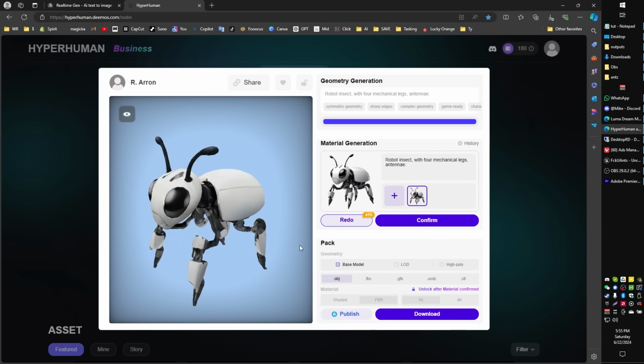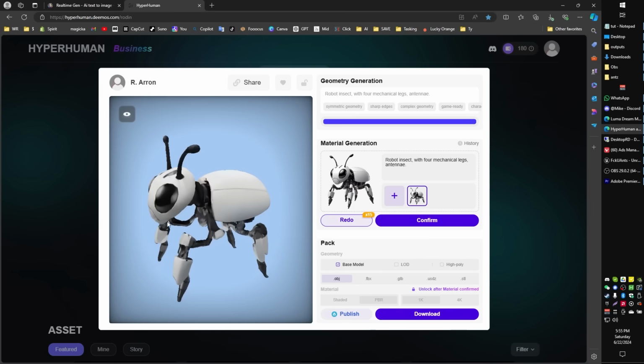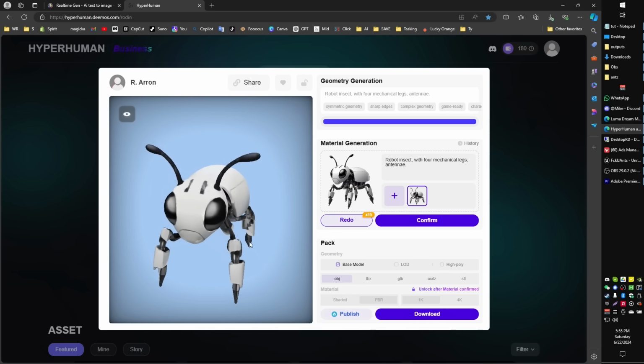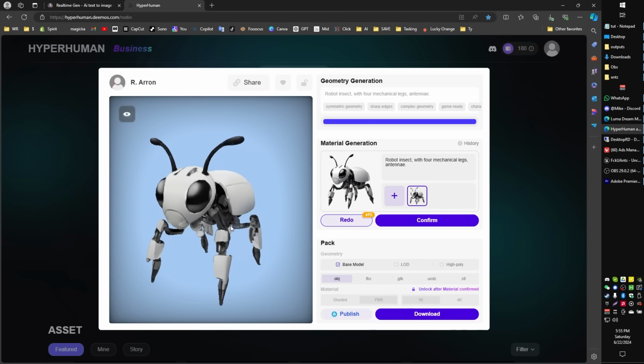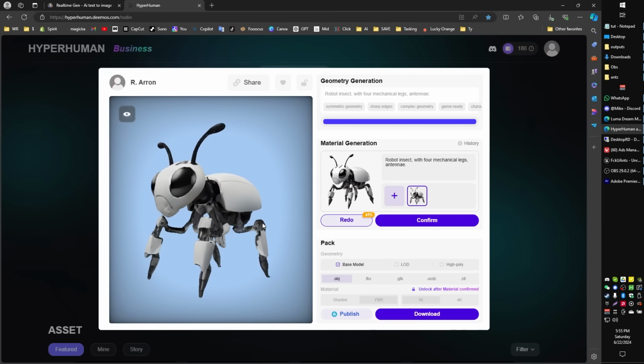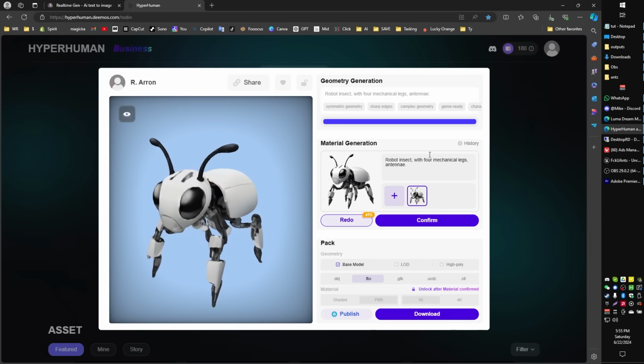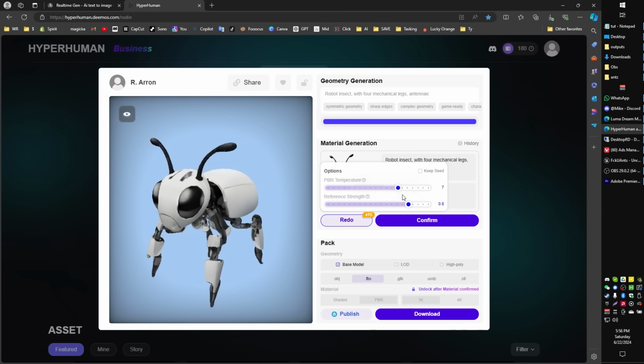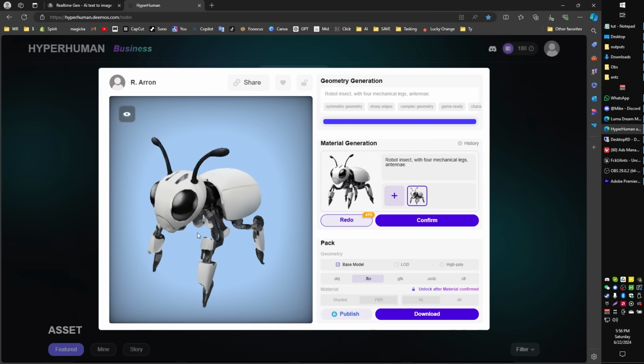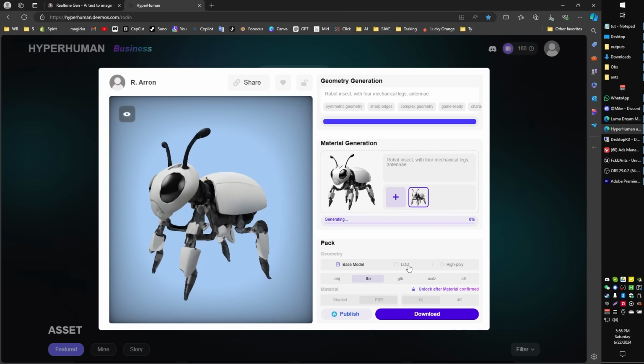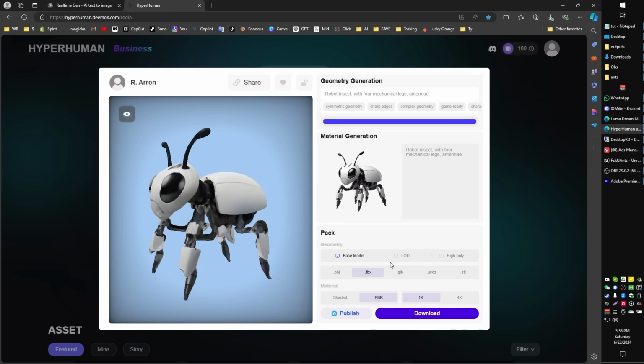So let's do that. Okay, there we go. That, I mean, shoot, that looks good, right? There's our source reference image, there's our 3D model. Now, in order to export this to Unreal Engine, I'm going to want to choose the FBX option, and I'm going to want to be on PBR shaded. But before you can do all that, you have to confirm that you're happy with the texture. If you want to regenerate it with different settings, you can do so and see how they look. But I think that's pretty good, so I'm going to click on confirm, and it'll do a final generation of that preview texture. And there we go. That was actually pretty quick.